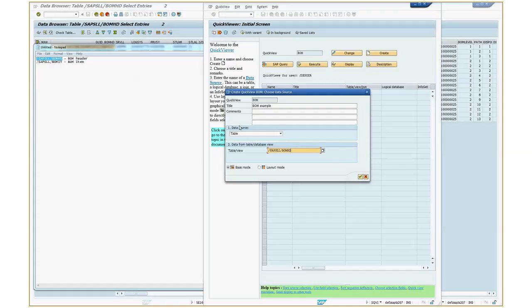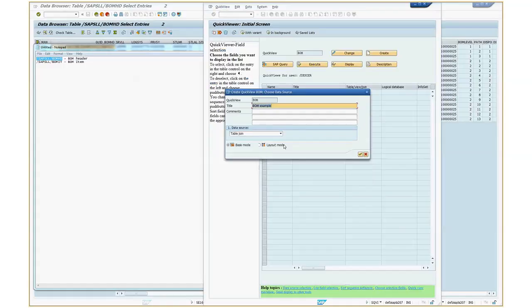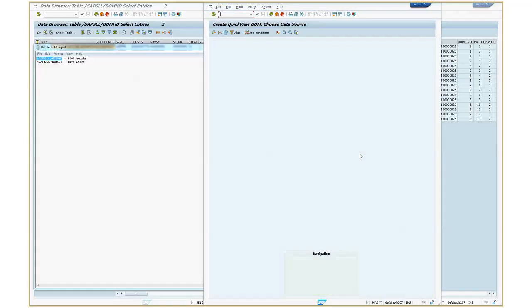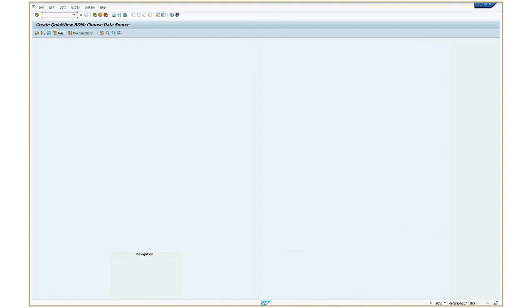But what we want, under data source, is table join. And then either basis or layout mode is fine. The next screen's going to be the same no matter what. So then you get here, and you're going to click this second icon, which is insert table.